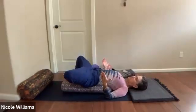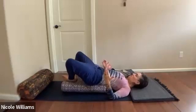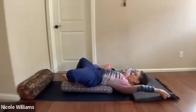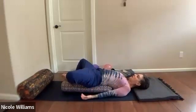But I'm short, so that works for me with this bolster length, right? You're a little taller. You're going to probably scoot a little farther back. Let the knees motion out. And this is a modified Supta Baddha Konasana. Slide the blanket back so it's not under your shoulders. And let the arms settle down by the sides.